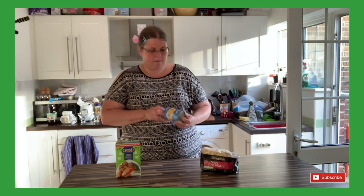Secondly, a recipe I used to love making all the time, don't know why I don't make it now, but pita pockets. Take some chickpeas and some garlic and fry them together until they're kind of crispy and yummy, and then put them in the pita pockets, can't talk, and eat them for lunch, maybe with a bit of salad.